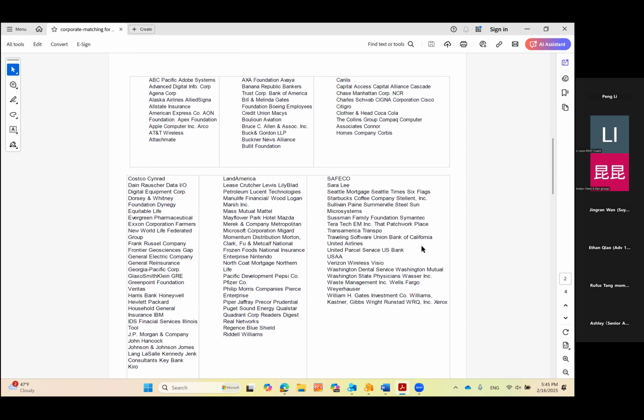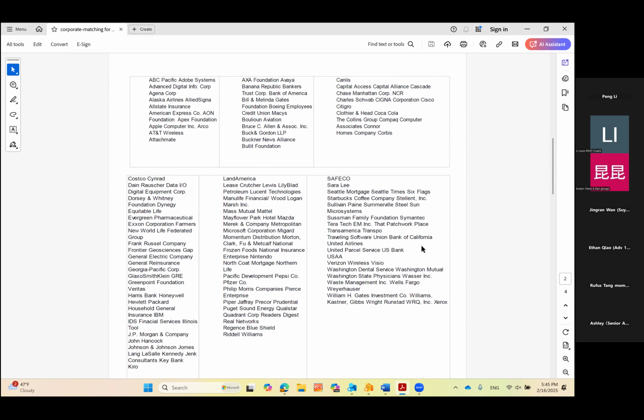If you don't see your company on the list, please help us reach out to your HR to make sure whether they support it or not. If you find a company that is not on the list but does support this, please let us know. We will update this list.